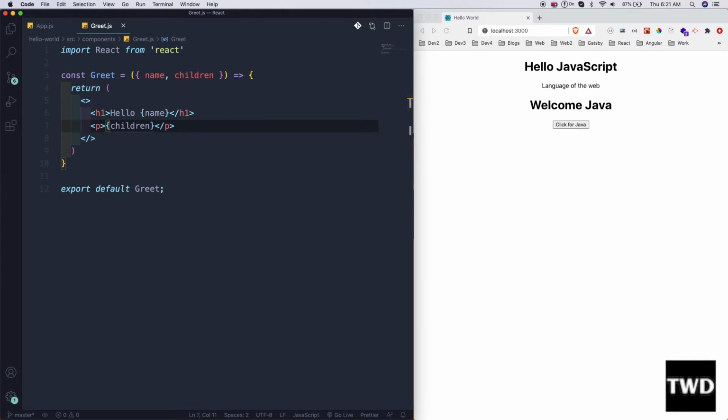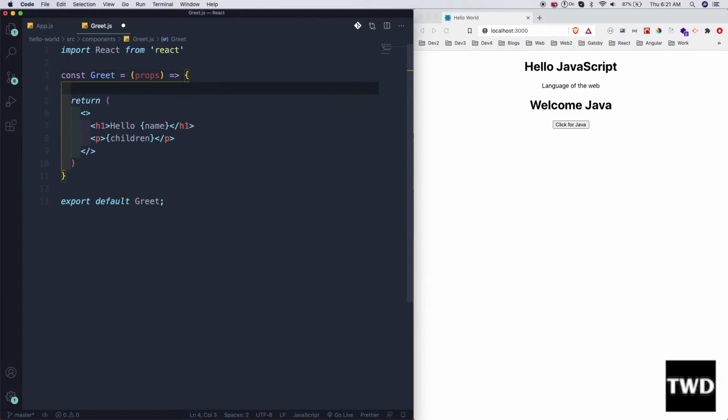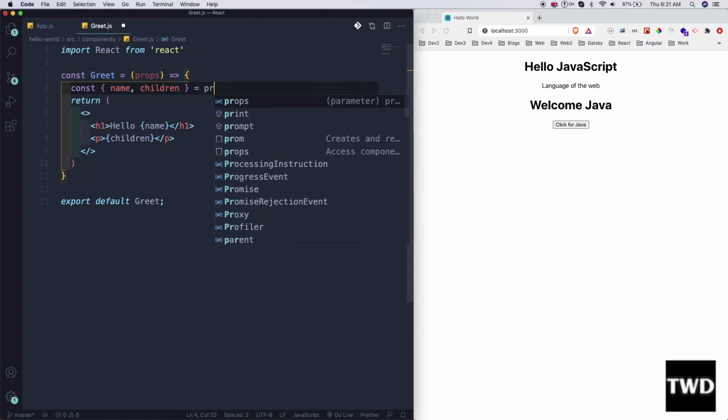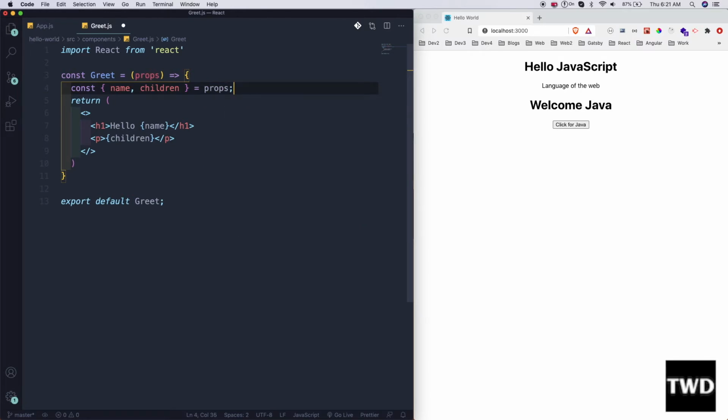The second way in a functional component is to destructure in the body with const. Let me cut it and go to props only, like the way it was there. This is the way you might know from destructuring in ES6 also. If you don't know much about ES6, you can refer to my ES6 course. I have a very good course on ES6 in which I cover everything. ES6 is very much required for React knowledge. So like this, name changes, and it is working fine. So this is the second way.